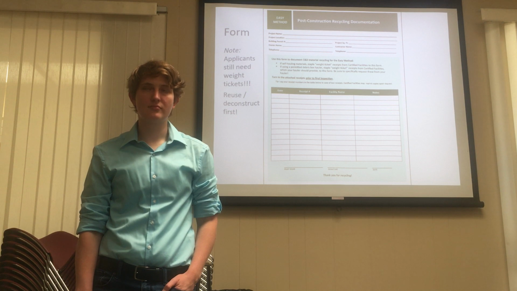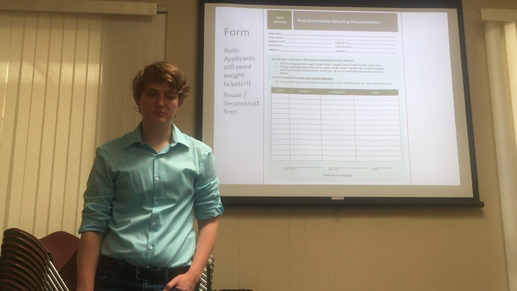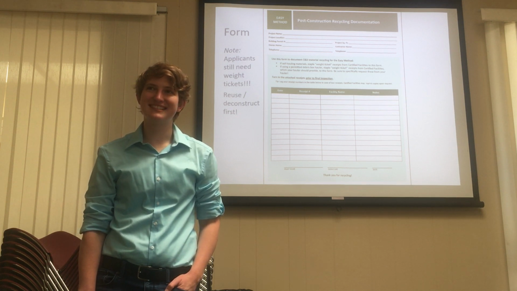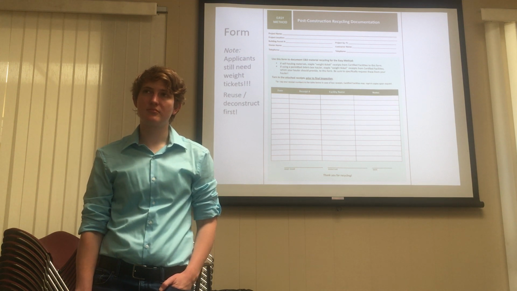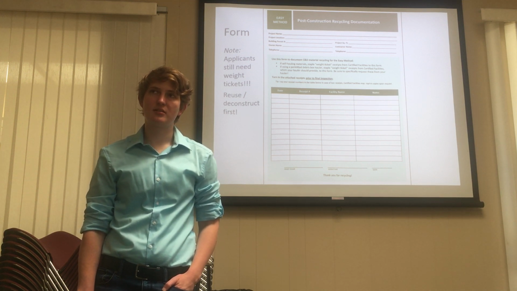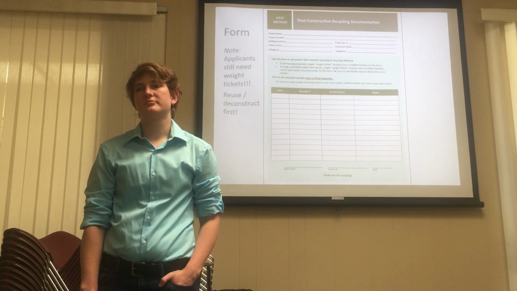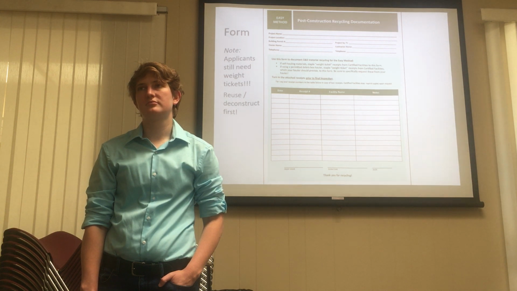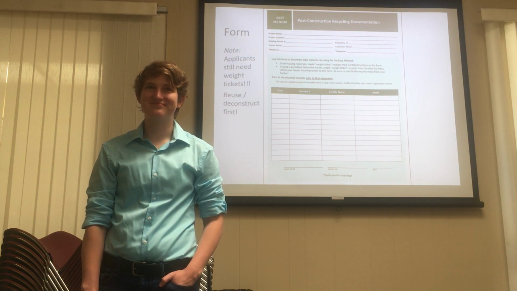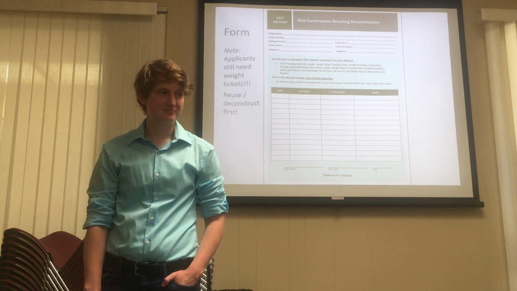So I don't want you to get stuck here. We're trying to make this as easy as possible, but it is code. We do need to meet our diversion goals. We do want to do the best we can with the resources that are being generated. So we're just trying to strike a balance, but if you have to choose, definitely choose earthquake safety. Right. Better for our great grandchildren.